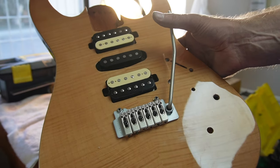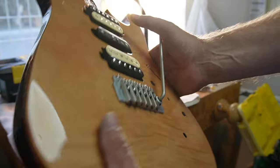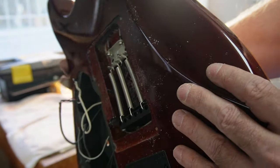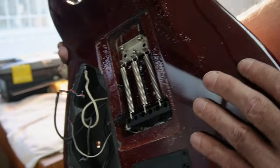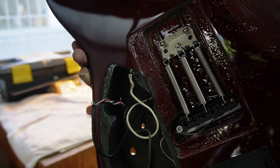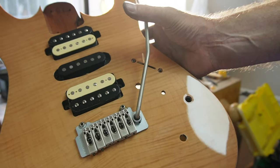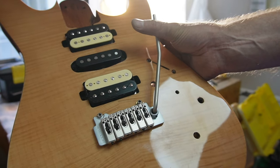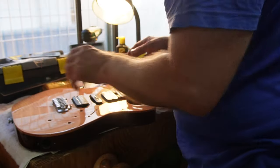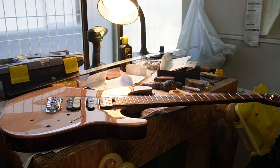Here we have the Fishman power bridge installed. It's basically the same as the Wilkinson bridge that was on there before, except it's matte rather than chromed. On the back it all fits — there's no problem with the block. The key difference is that it's a piezo bridge: this little lead comes out and into the cavity and connects to something called a power chip, which acts as an onboard preamp. I did need to enlarge the cavity very, very slightly so it could move smoothly, but it now moves perfectly. I'll put my favorite strings on it — Elixir Optiwebs, 10 to 46 — and there'll be some intonation setting and general setup on the bridge, but fundamentally it's looking pretty good.